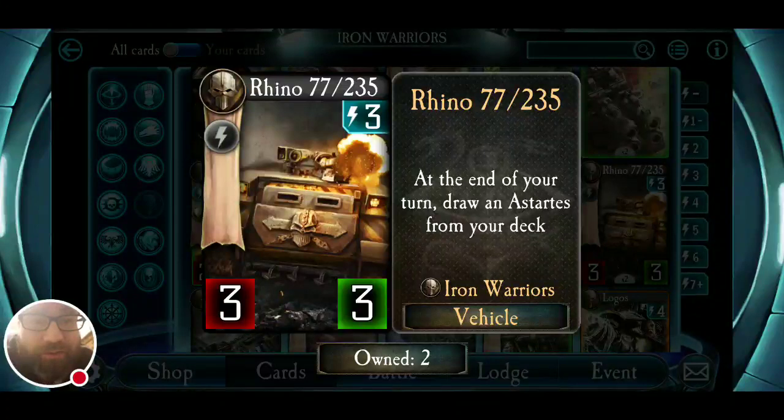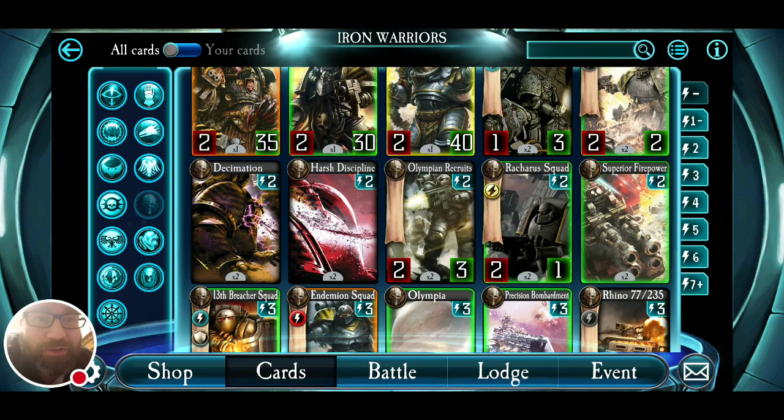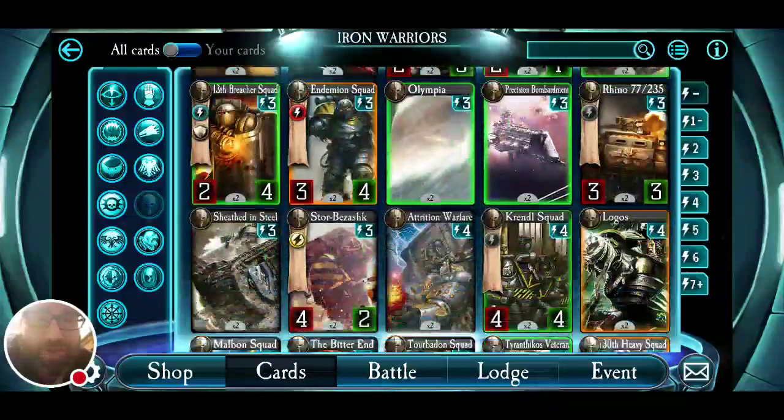Now, this Rhino here, and I like that they're just numbered, 3/3, very basic. At the end of your turn, draw an Astartes from your deck. So you're getting a guaranteed troop, so long as you have any Astartes, and it's coming from your deck. It's not copied, it's being drawn. So you need to keep that in mind, because if you're playing this late game, and maybe you've only got 1 or 2 Astartes left in your deck, or if you're playing an all-vehicle deck, you don't want to include this in there because the ability of it is pointless. What's the point? If you're playing an all-vehicle deck, why would you have a vehicle that's going to draw a card that you don't have?